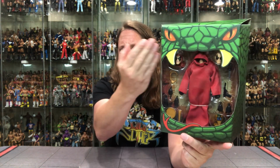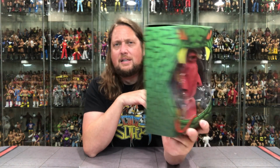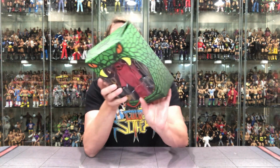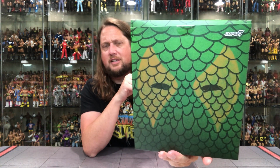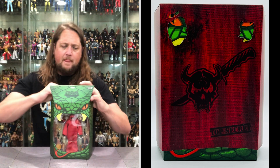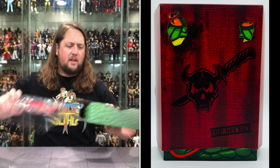But very interesting here with the packaging design. Very, very cool. Almost gives me King Hiss vibes as well. Got a little snake kind of skin on the side there. And on the back, got a little bit of eyes poking through. You got the Super 7 logo at the top, looking very nice. Ultimates up top as well. Let's pull old Zartan out. We're going to see what all the fuss is about.